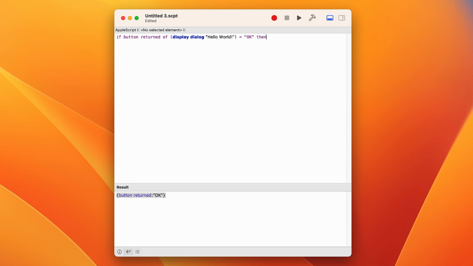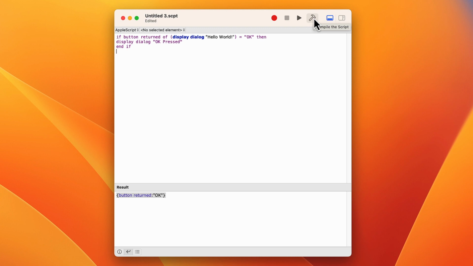And with each if statement, you have to have the word then at the end. So like if something, then do this. And hit return. And if this statement is true, then we're going to execute this line of code, which is just going to be another display dialog command. Display dialog, OK pressed. Now you can have more than one line of code here. And to tell the script editor when you're finished executing lines of code if the if statement is true, you have to tell it when you're done. And you do that with the end if command.